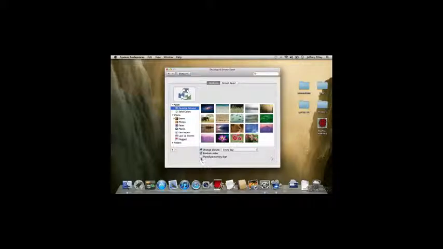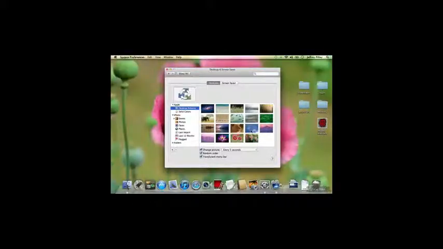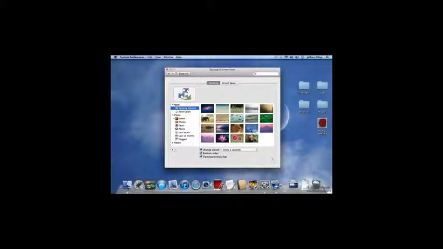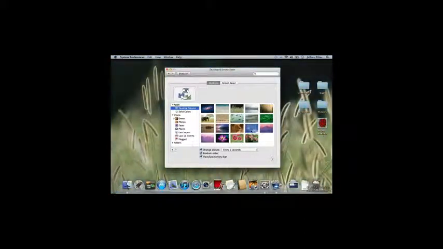If you really want to go crazy with your desktop, you can set it to change every 5 seconds. While this looks really cool, it will probably annoy you after a while when you're trying to work. It's kind of like having a screensaver running in the background and can be quite distracting.